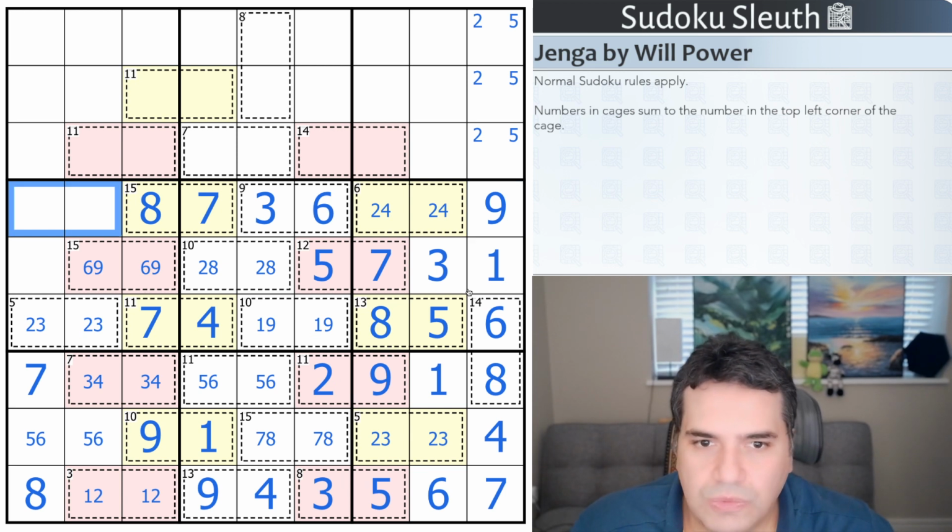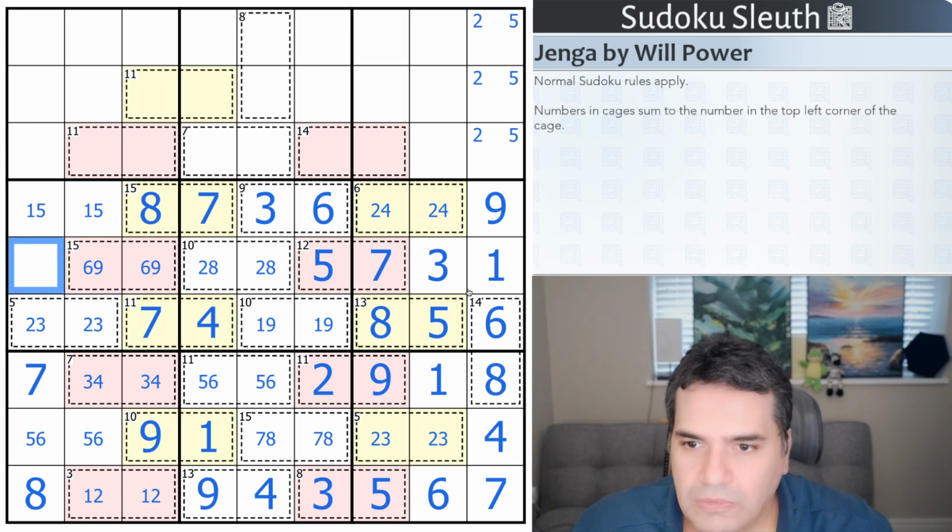We know what these two are. This is 1 and 5. We know what this cell is. That's a 4. Not quite helping here. Fair enough. Let's just keep going. So the 3 tells me this is not a 3-5. But 1-7 is still possible.